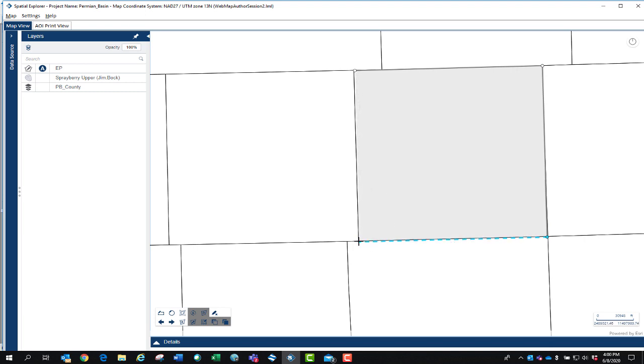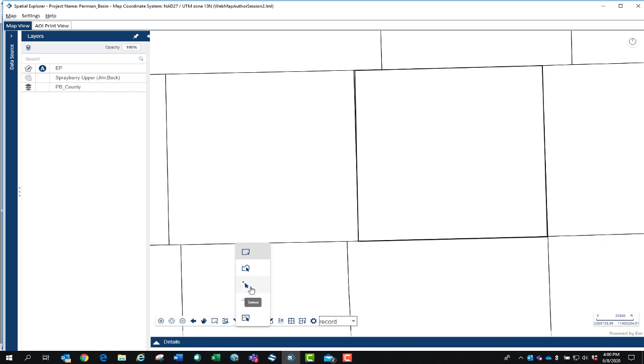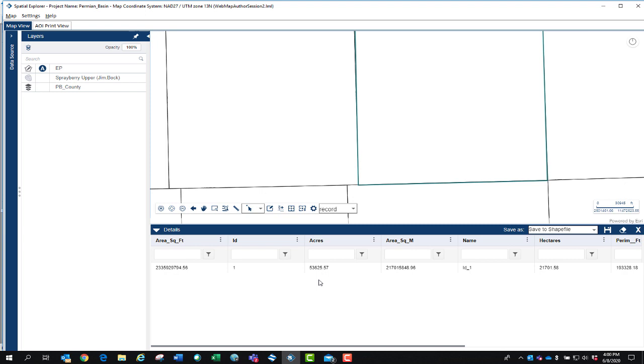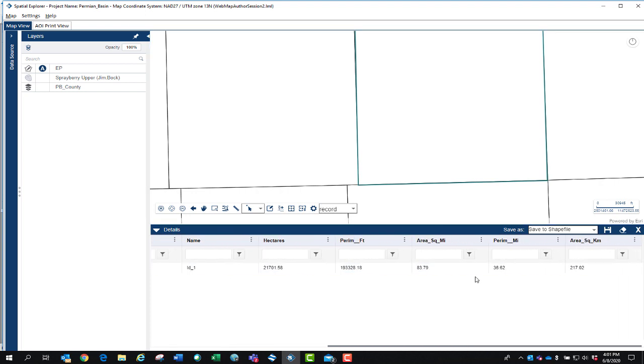And we're going to double click in the last corner. That completes your polygon. And if we cancel the editing and come back and select this particular polygon we just generated, you'll notice underneath the details it's going to give you the area associated with that in a number of different units. So you have square feet, square meters. If I scroll over to the right, you'll see we also have square miles and kilometers. So it calculates the area in a number of different units for you, and you can choose which units you want to work with a little bit later.